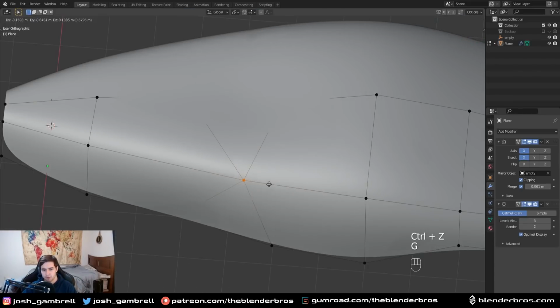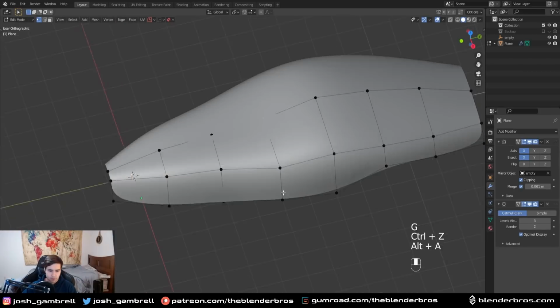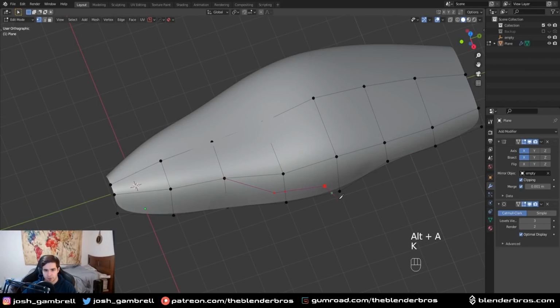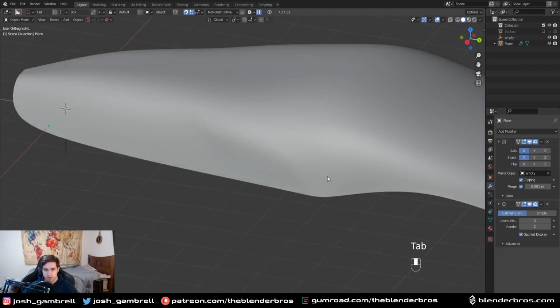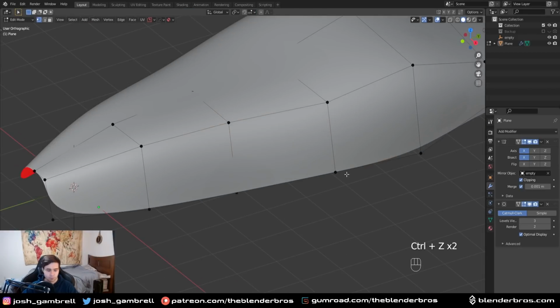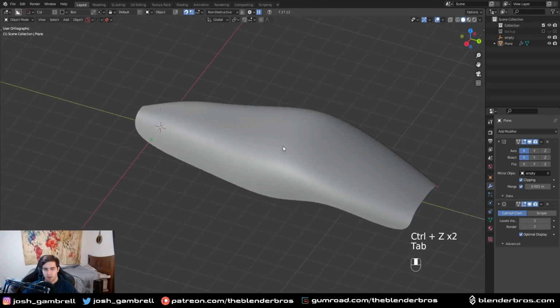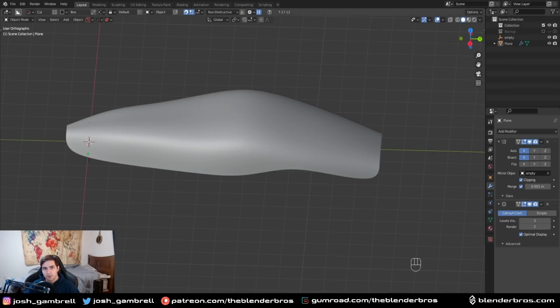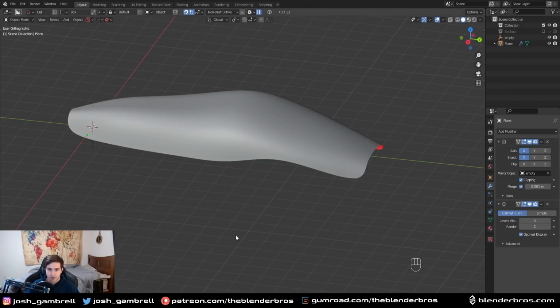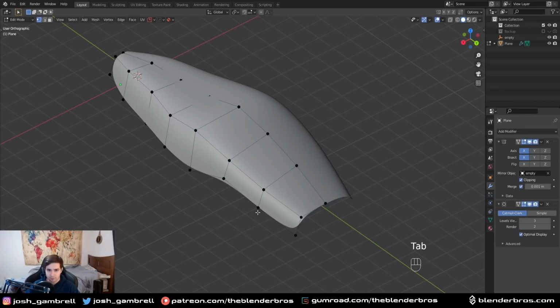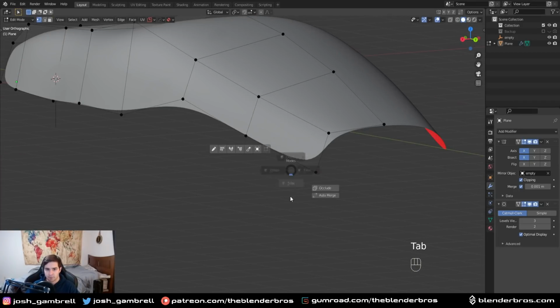In this case, it was not really a big deal. But if I were to run crazy sorts of geo in here, you're just going to get really bad pinching, and it's going to get even worse in general. So be careful of that. You can get away with n-gons and triangles here and there, but in general you want to keep this whole thing full of quads so that it subdivides properly.